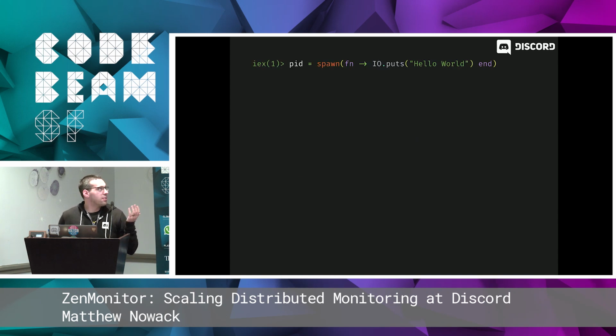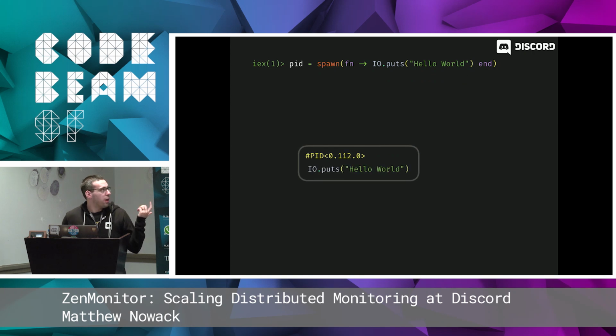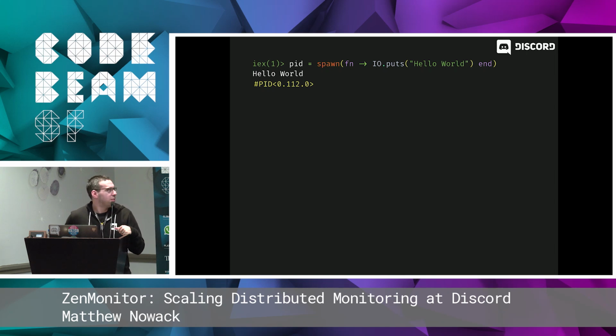So here is a line of code in Elixir that spawns a process. The spawn function spins up a new process, and then whatever code you have in the function lives in your process. There's a program counter that's running through the code in the process. So IO.puts hello world out. Spawn returns the PID. Then the program counter moves forward and sees that there's no more code to run. And then our process goes away because there's nothing else to do.